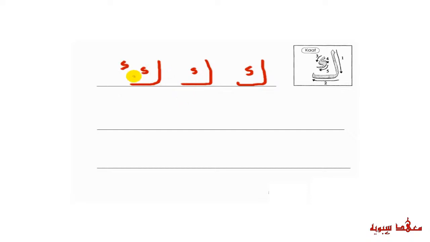Now this letter is a bit tricky because only the end form is similar to its isolated form. So in the beginning of a word is as follows. You start from the top here, you go down and then come across like this and then go like this. And that's the kaaf. So you can think of it similar to this part here, but it's just being made bigger.